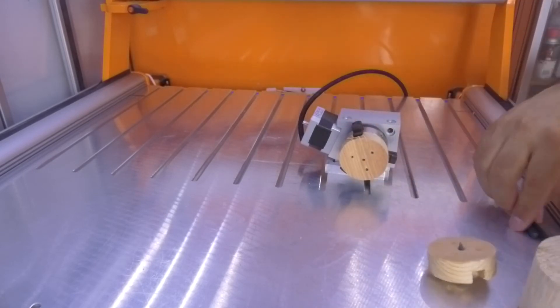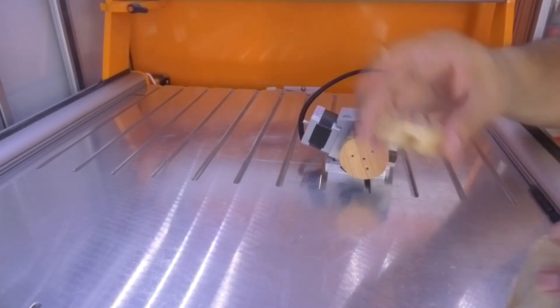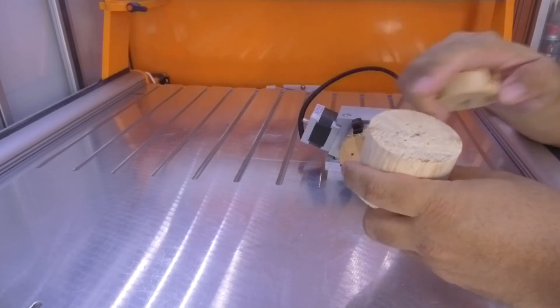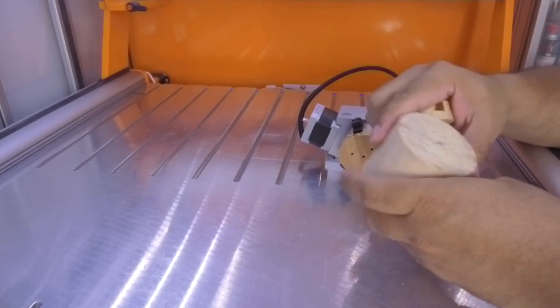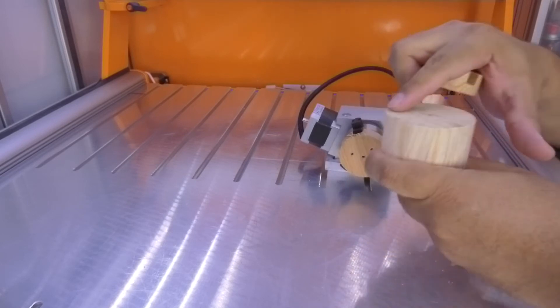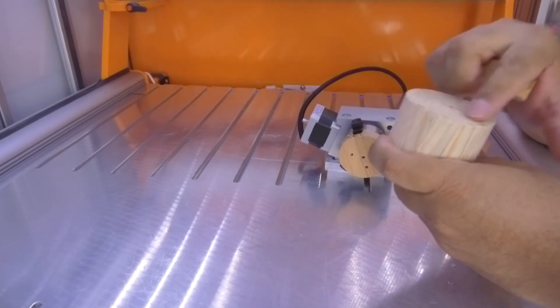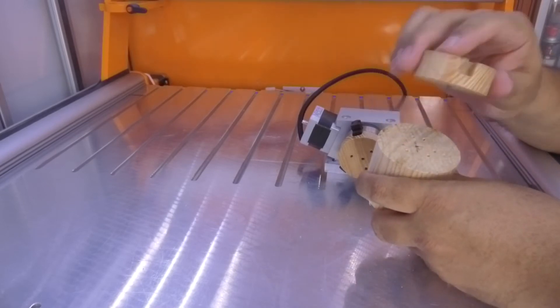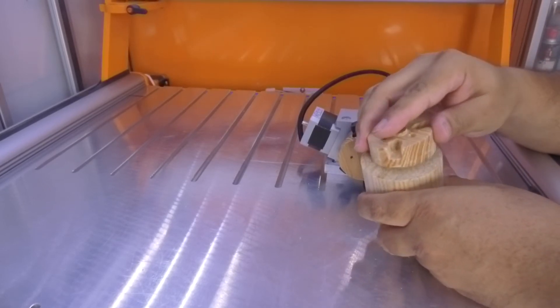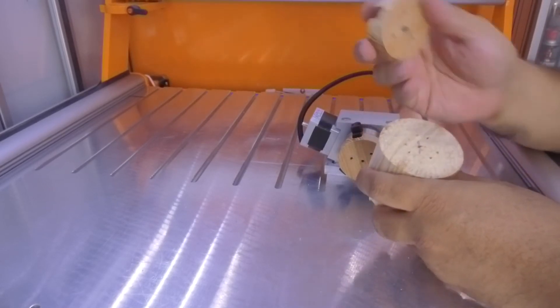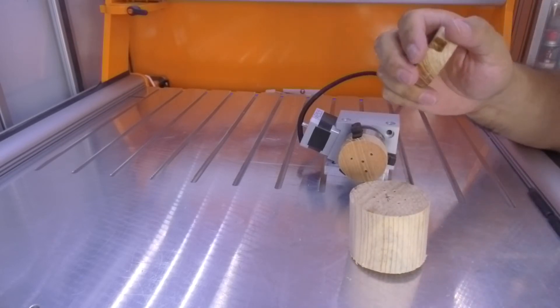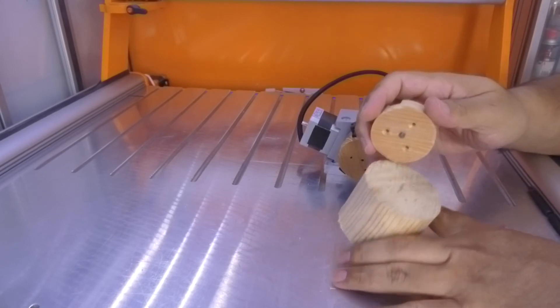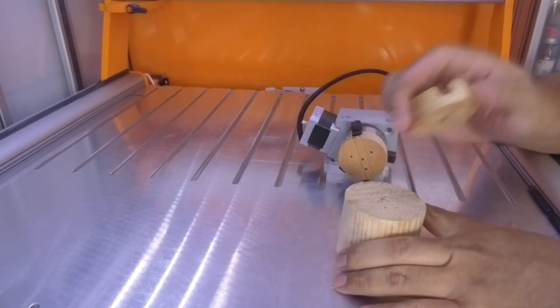Another thing I didn't mention about this is that this system works very well for materials that don't have a round surface. You can use, for example, a square. If you find the center of the square, you can put this inside with the screw and you will grab different kinds of material, different sizes, and different shapes of materials.